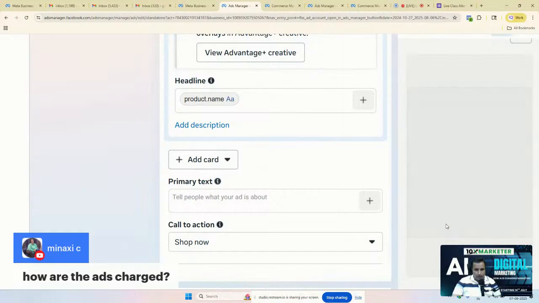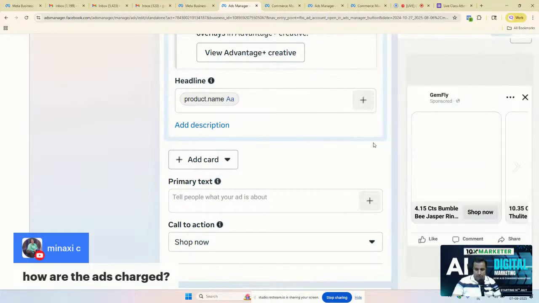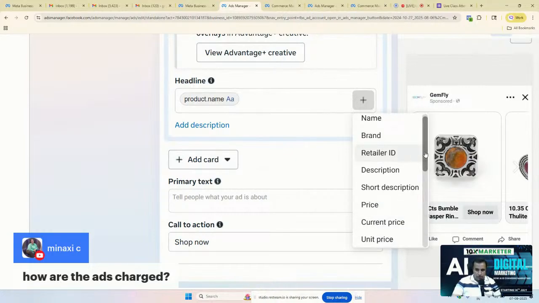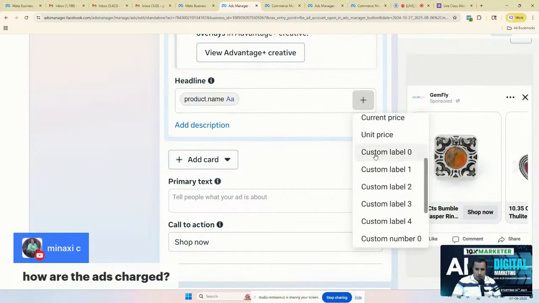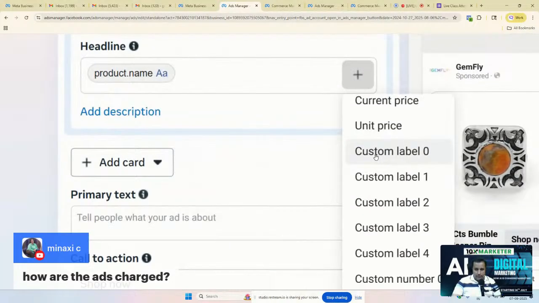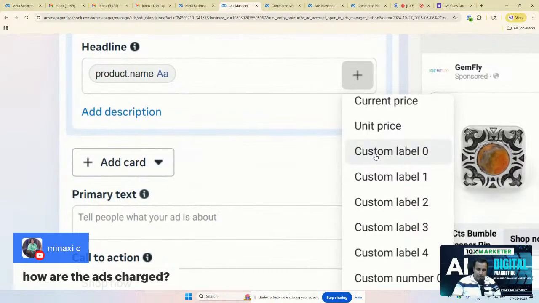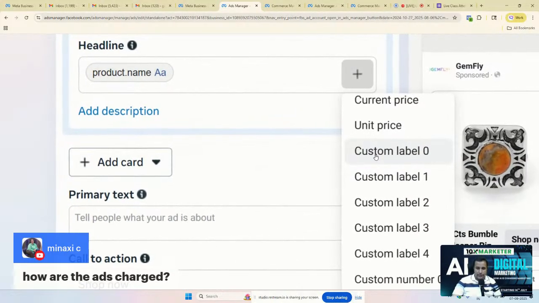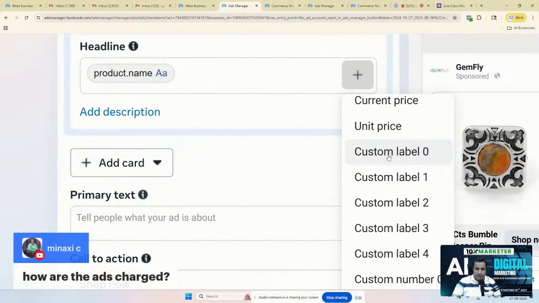Let's say you want to show price also, maybe current price or unit price. You can choose that from here, or you can define a custom label. A custom label says something like 10% discount ends tomorrow. You can set the custom label in your advertising setting, and that custom label will be visible on every product, so you can choose that accordingly.